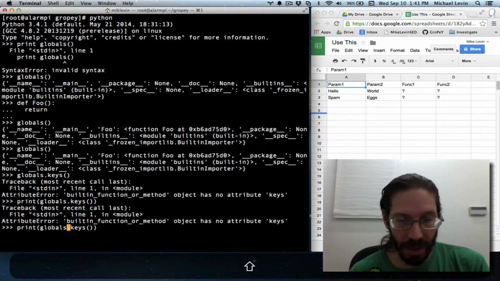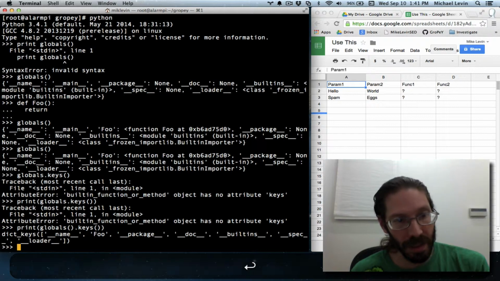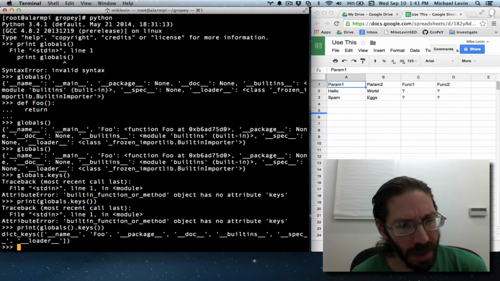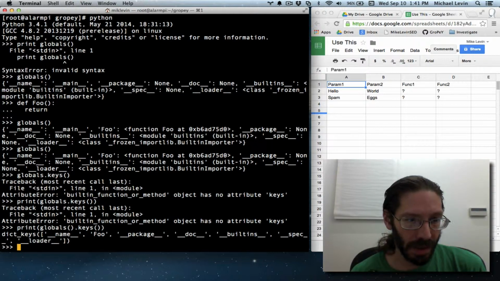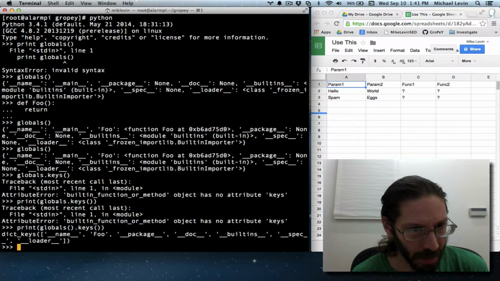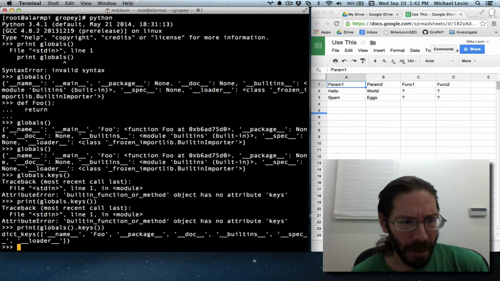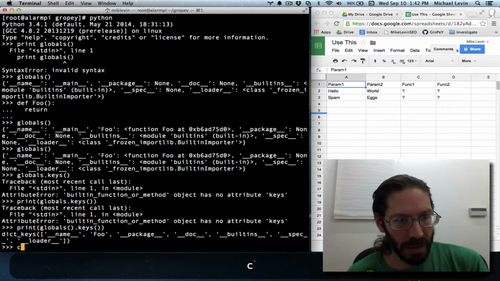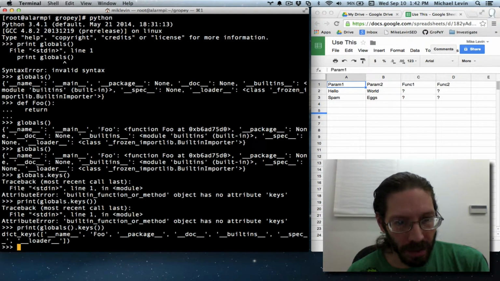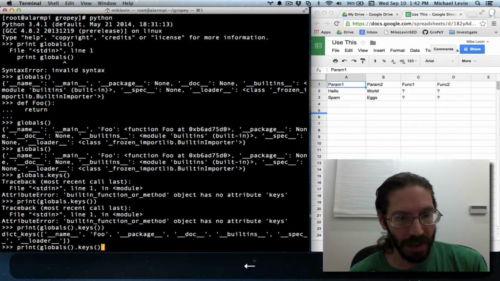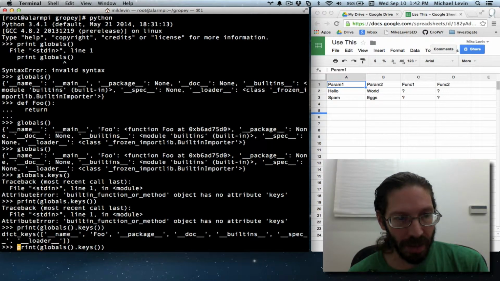Ah, no, I need the open close parentheses. Yeah, there you go. I guess that's a tuple, dict keys, okay. Oh, it's a set, I believe. Now we can lowercase everything in there. Well, we can just pick off the things that don't have an underscore.